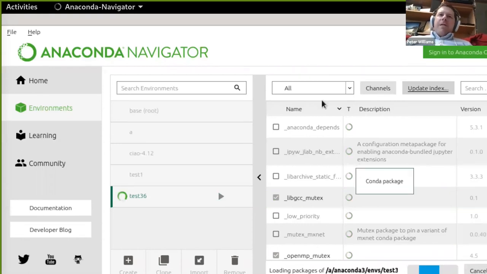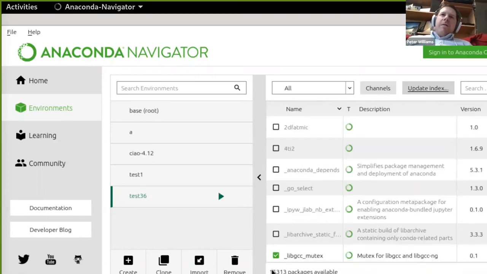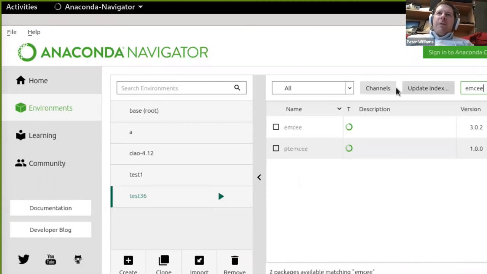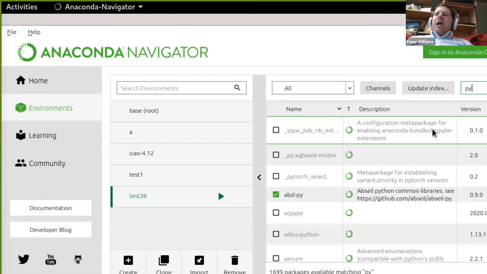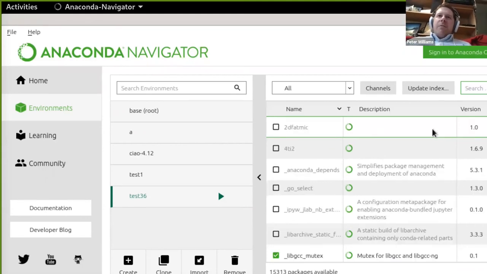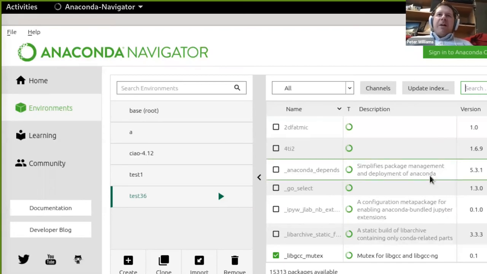Okay, good. So now we're up to 15,000 packages. So we've nearly doubled the list of things that are available. So if I search for MC, we've got that. We've also got what I assume is some parallel tempering version. If you want PyFM, we've got that. Conda, or the Anaconda distribution defaults, has a lot. Conda-Forge has nearly everything. Again, 15,000 different packages.